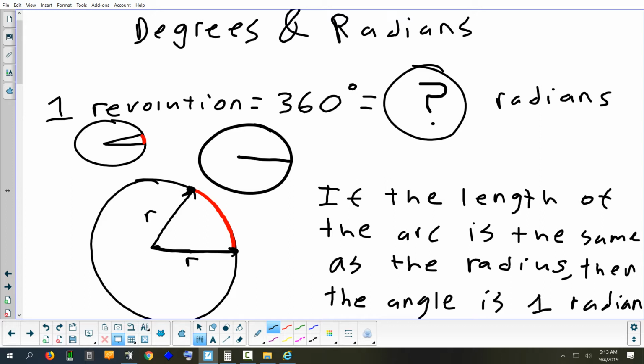Okay, do the same thing. Draw a circle. Draw an angle like that. Here's my arc. Now if you were to measure the arc in red and the radius in that circle, do you think the arc is bigger or smaller? It's bigger. So now you've drawn a picture of an angle that is bigger than 1 radian. This angle right here, bigger than 1 radian. All right. Make the arc exactly the same as the radius, exactly 1 radian. We're going to need that fact tomorrow. It gives us a special relationship between the size of an arc and the size of a radius in a circle.